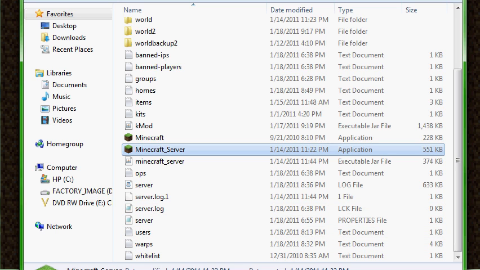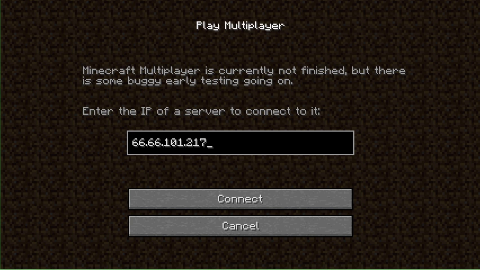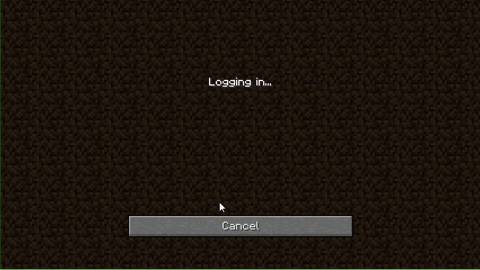Now, I know a lot of you have asked both about setting up a server, but also about server mods and how to install those. The one that I'm using is KMOD, which is a repaired version of HMOD, which is kind of defunct right now. When the beta 1.2 release came out, HMOD just stopped working. Somebody took it upon themselves to fix it, and they renamed it KMOD, and it's got some bugs, but it is running pretty well now.